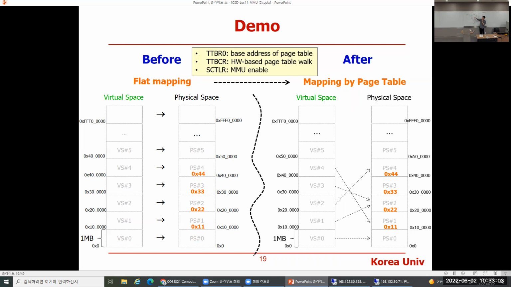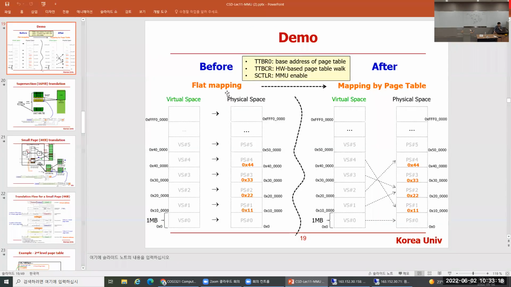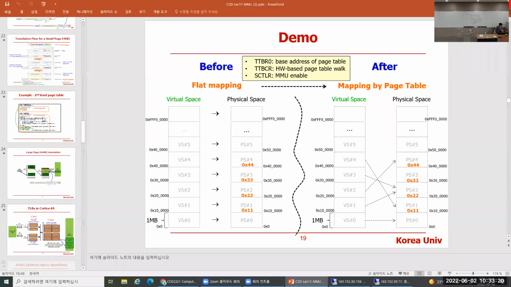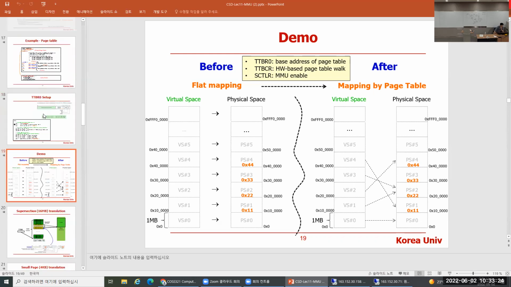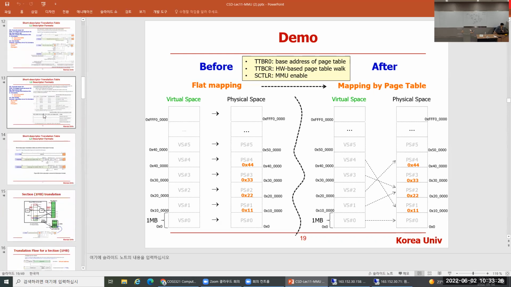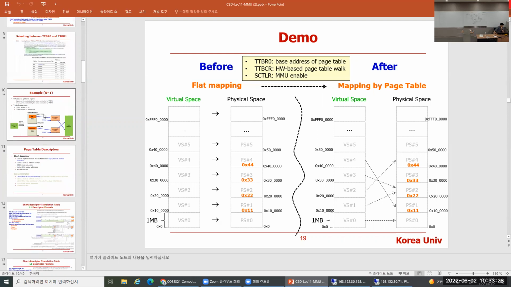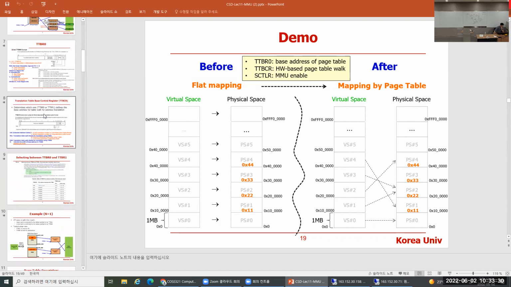And the second system register, TTBCR. What does that stand for? Translation table base control register. There are so many system registers, right?